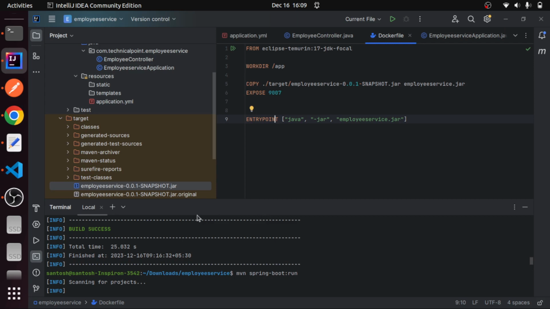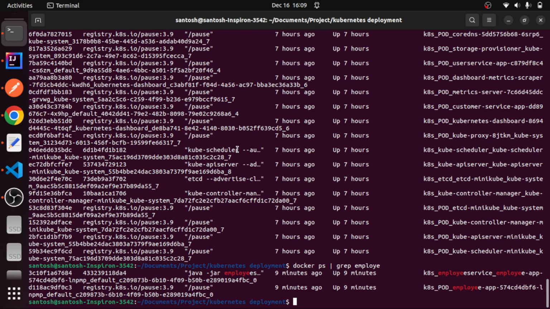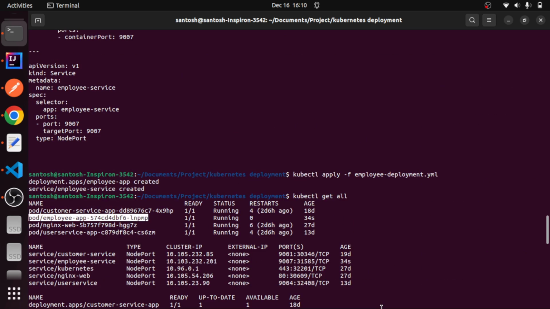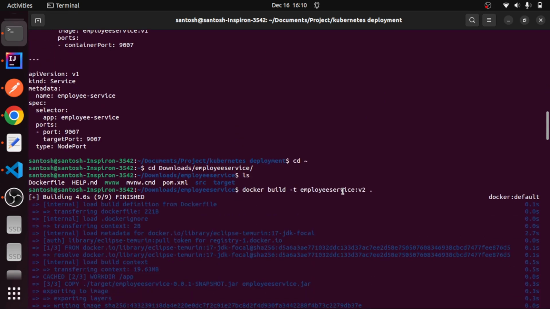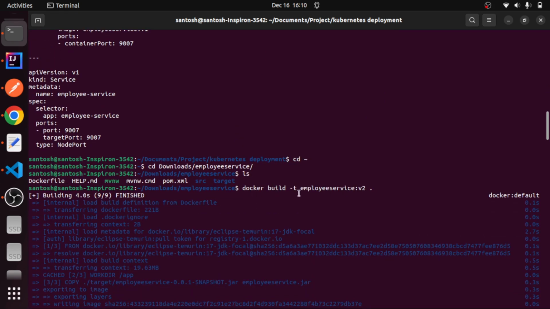For dockerizing and deployment, first of all we have built the image. For building we have provided the command docker build dash t employee service colon v2 and dot.